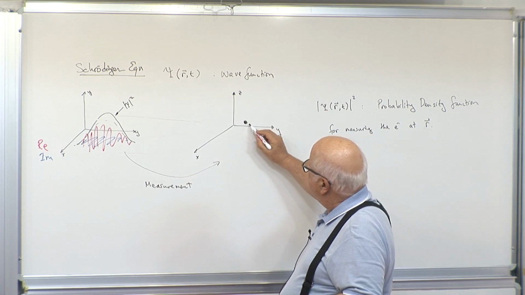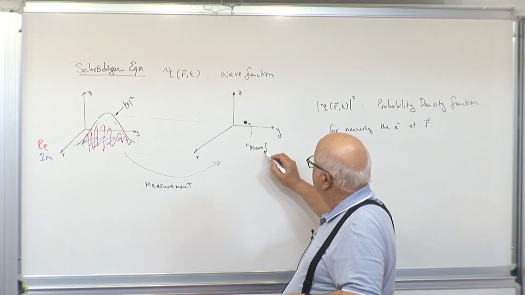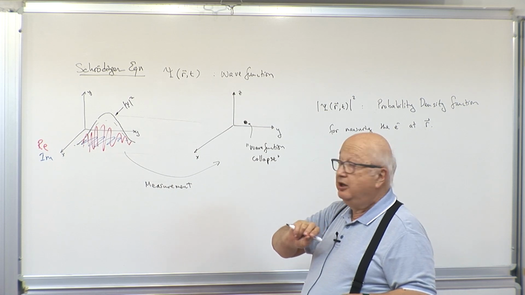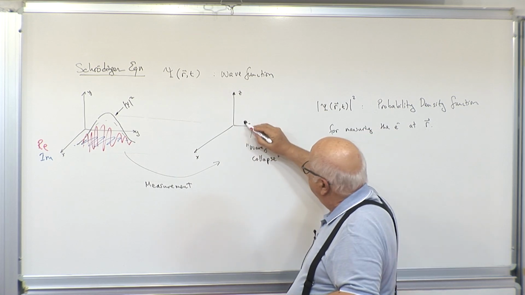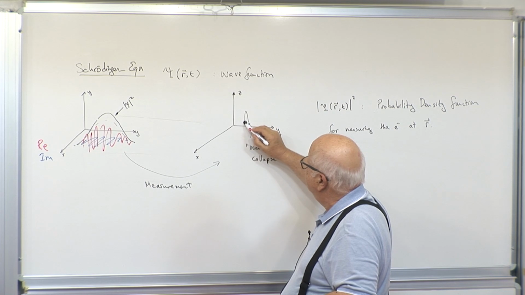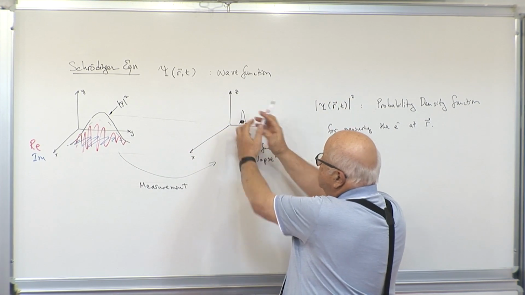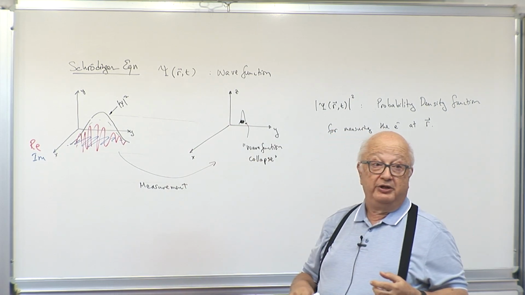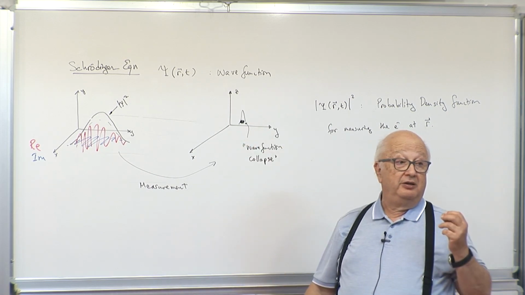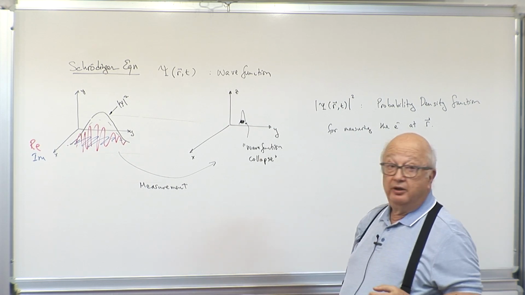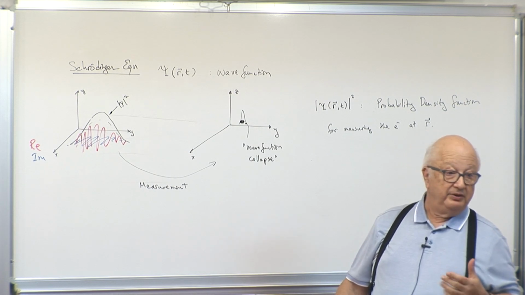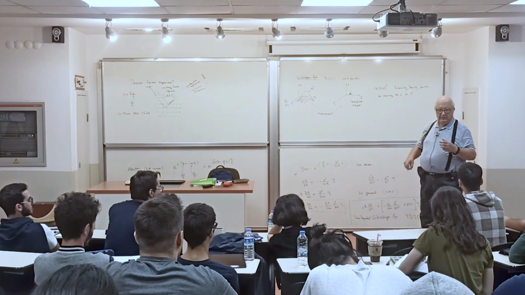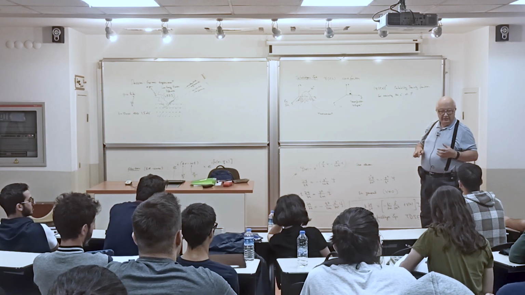So this measurement leads to what is known as a wave function collapse, because after you carry out the measurement, the wave function all of a sudden disappears. In fact, the wave function becomes very singular at this point. It's still a little difficult to draw in 3 dimensions, but now the wave function all collapses onto that point, because the probability of finding the particle no longer corresponds to any uncertainty. Now I know definitely that it's inside my detector. So all of a sudden the wave function collapses. So that's a nonlinear process. Yes? When it collapses, there will be no wave function anymore, right? No, well, actually the wave function becomes something like a delta function. Then you know where it is.